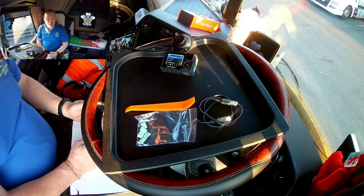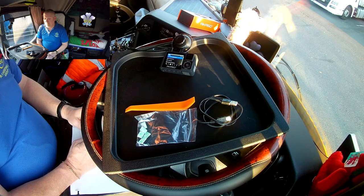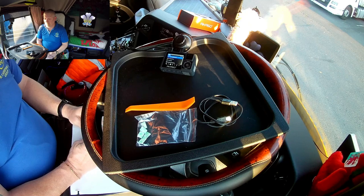It doesn't come with any Wi-Fi or GPS, so it's basically just a dash cam. You can't connect it to your phone. It doesn't tell you the speed that you're going, but the camera itself I think is absolutely superb. I'm going to constantly use it. I did have another one up there, but this one is absolutely superb, and the clarity on the picture is fantastic. So I'm well impressed with it. I would advise anyone to buy one.